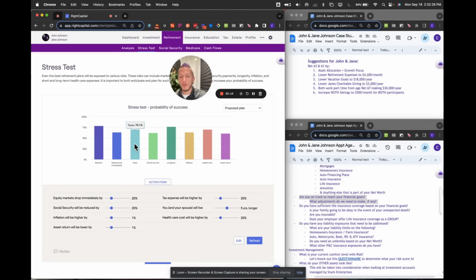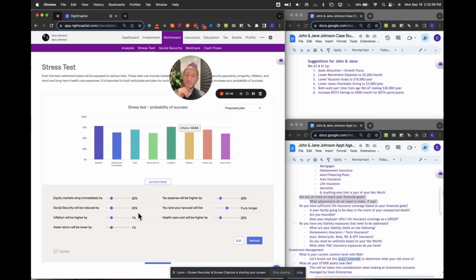If Social Security is dropped by 20%, and this has actually been a reality that's been talked about on the news quite a bit, that Social Security is going to run out in the future. If there is a permanent reduction of Social Security benefits of 20%, in this case, again, their score is going to be a 61 if they live 5 years longer than they meant to, which is a wonderful problem at the end of the day. But most people are worried about running out of money. They've still got a decent score. So longevity is not actually a weakness from my point of view on their retirement plans.